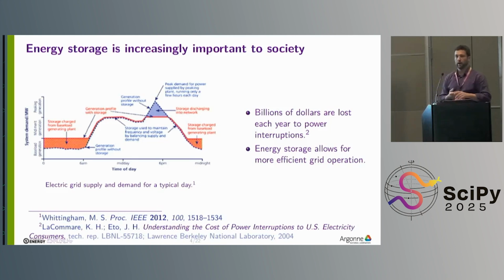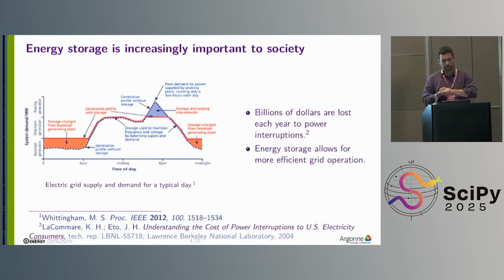Motivating a little bit why we care about any of this. We all have batteries in everything we own now, cell phones, laptops, etc. An area, though, that is a little less visible is the effect that it can have on our electric grid. Typically over the course of a day, at night, there's not a lot of demand for energy. People are asleep. And in the late afternoon, early evening, there's a lot of demand because people are coming home, turning on air conditioners, things like that.